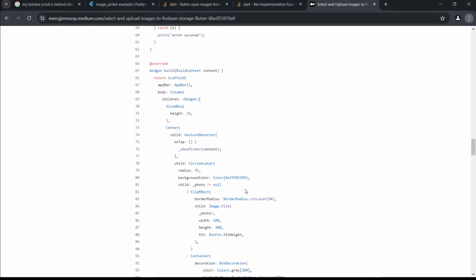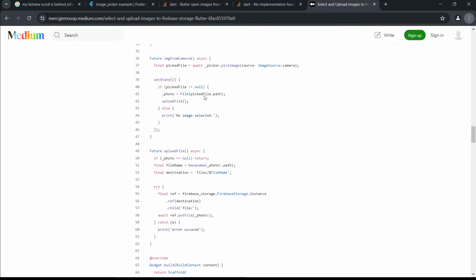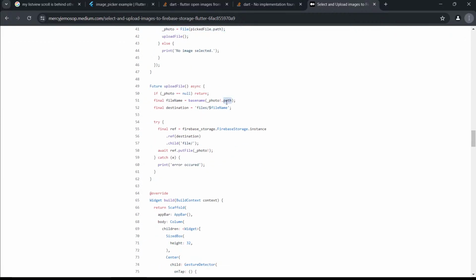So what the article is suggesting is that we get the path. Up to this we already did, right? Like we are taking help from here. We already got up to this. So we need to upload the path, and we also need to provide a file name for it. Okay, so this is what we want.